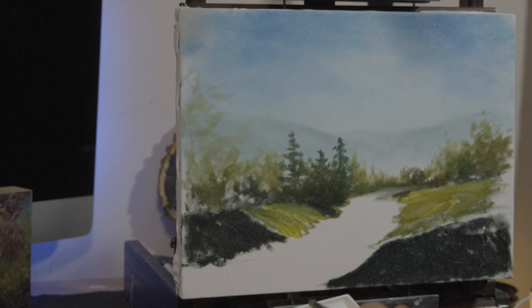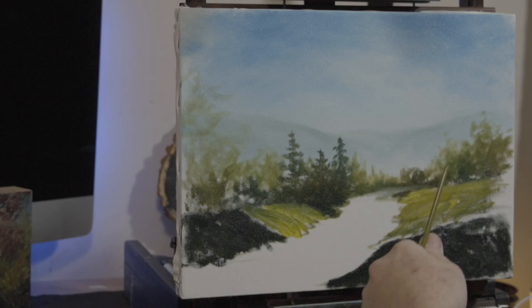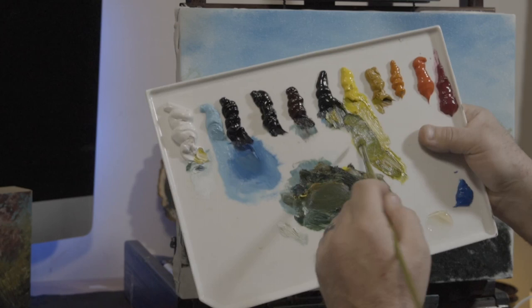Now this is, once again, I don't call it underpainting. It's just like the basic values and basic things, okay? Just in case anybody's wondering. Okay, let's get some more green in with our yellow. And I'm trying to hold the palette up for you guys. I hope you guys like that.